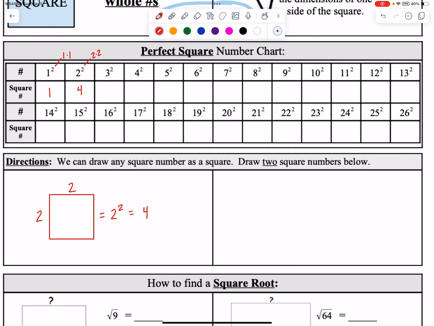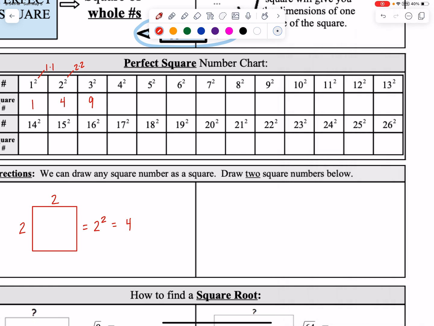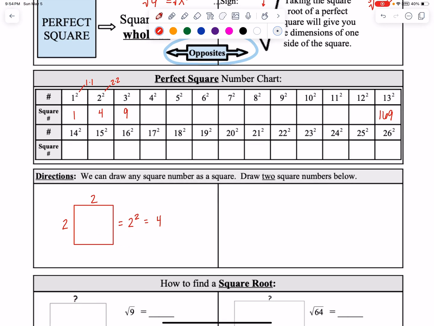So I want you to go ahead, back up to here. You don't need to expand that out for each of these. I just wanted to start it off with that. So 3 times 3 is 9, and then you can go ahead and continue on. Once you get above 12, you'll probably need to use your calculator, which will give you some good practice. So you would just head to Desmos, and you're going to do 13, and then you can hit the a squared, and it'll automatically show you that that is 169. So go ahead and fill out the rest of the table. You can pause this video and then hit play once you're done.